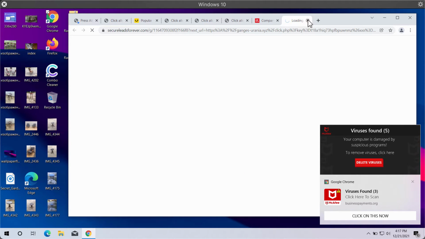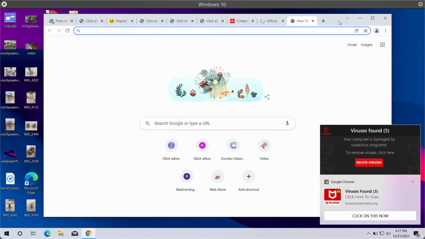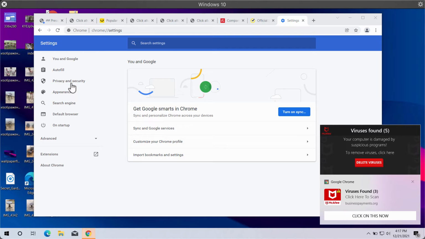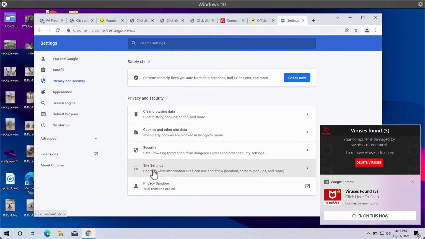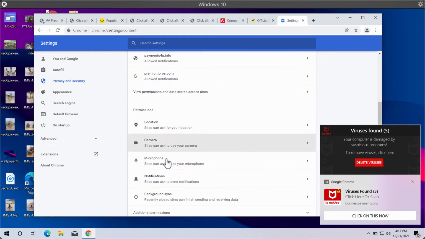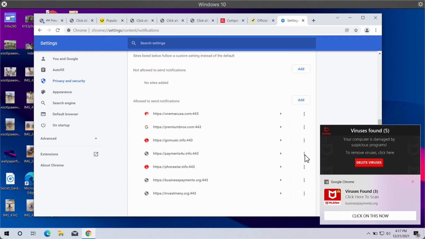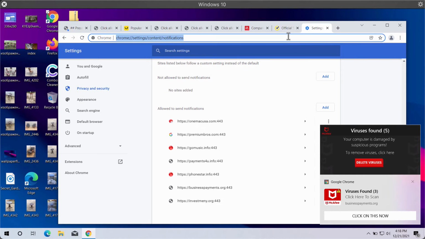So, if you have mistakenly clicked on that Allow button, you should immediately implement certain fixes for your browser. Access the menu, go to Settings, choose Privacy and Security, Site Settings. Then in Permissions, click on Notifications and pay careful attention to the websites allowed to send notifications. If you find any malicious resources here, you should click on the related button and remove these malicious sites from the list. And this should basically fix the issue very well.